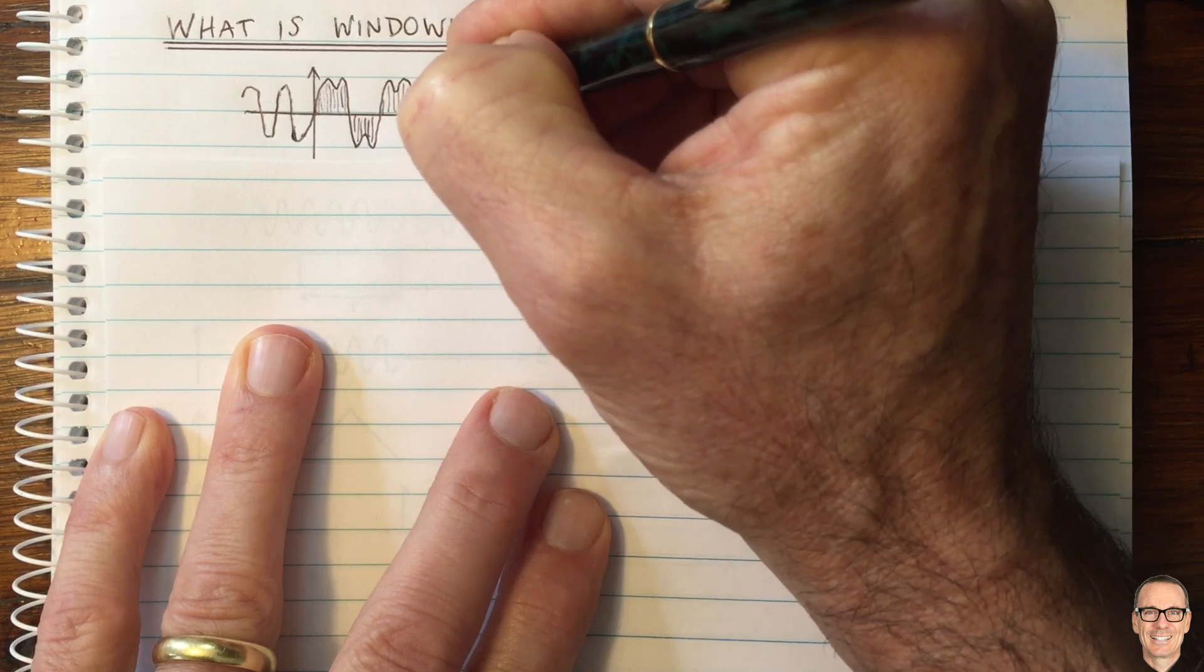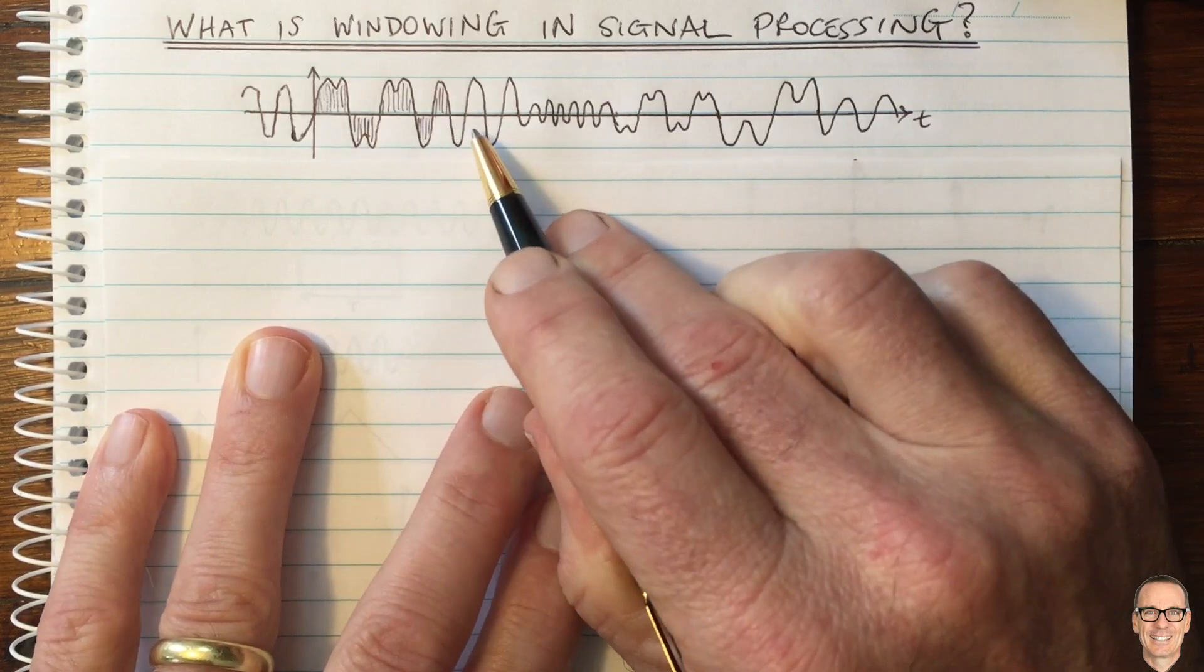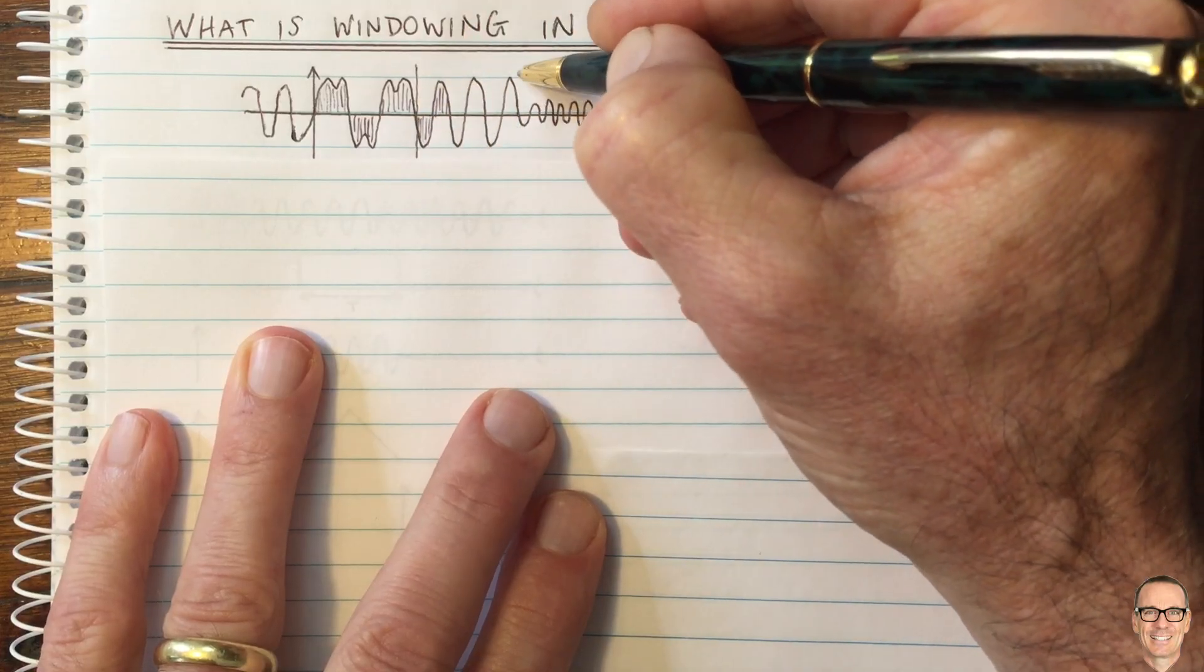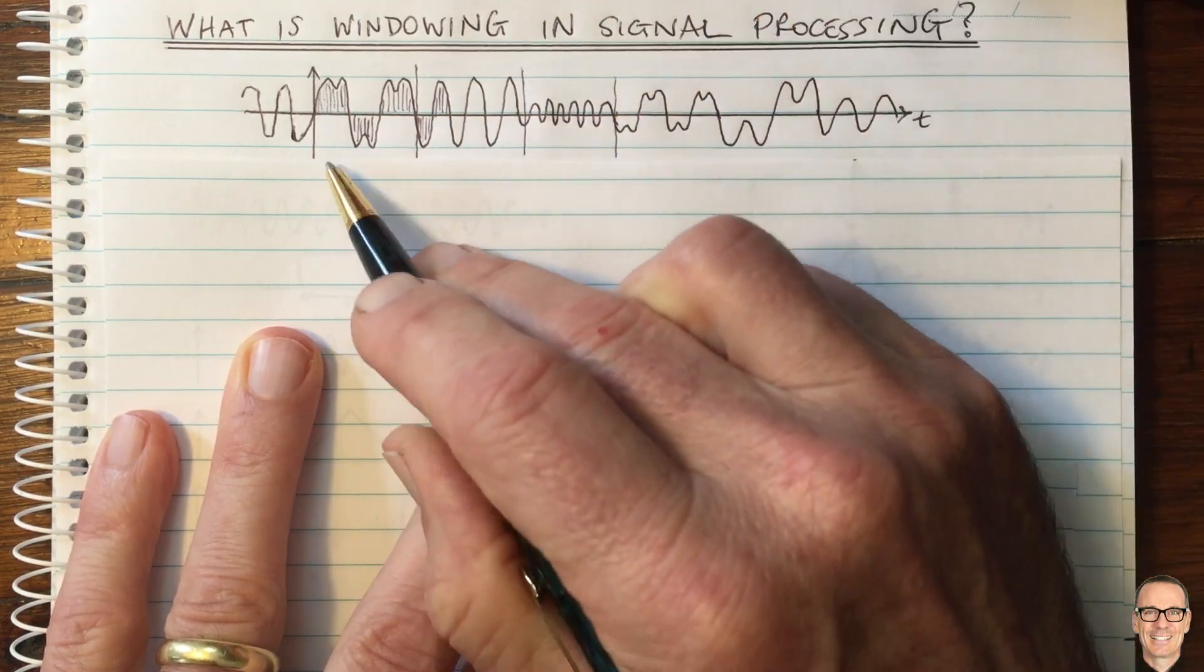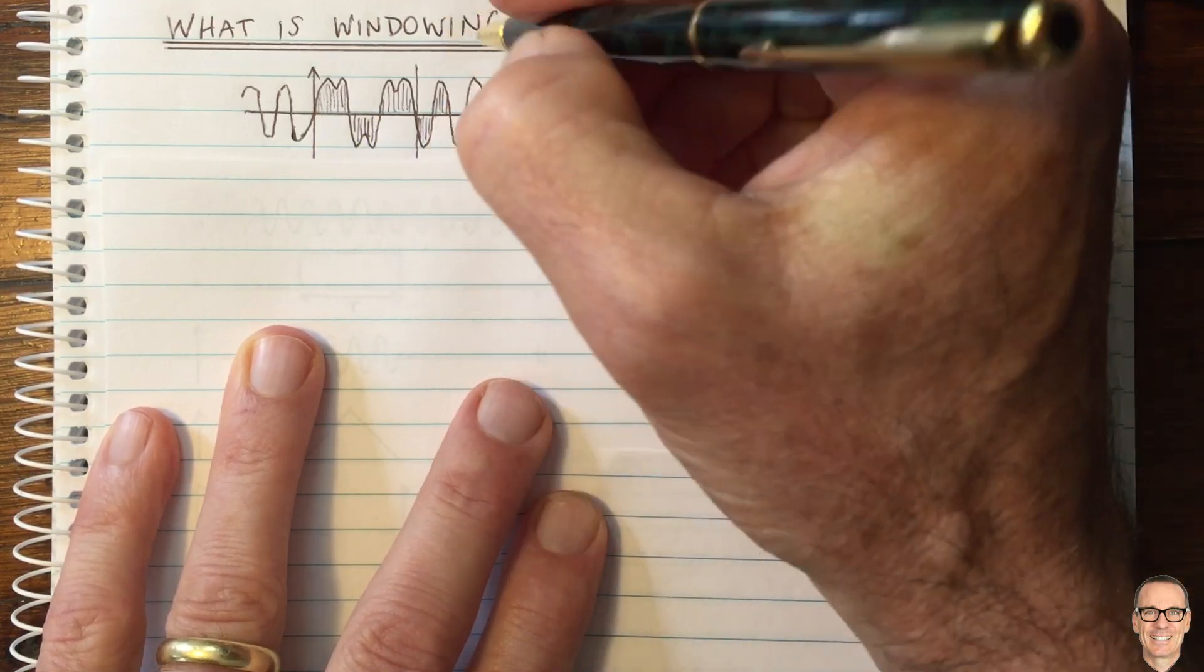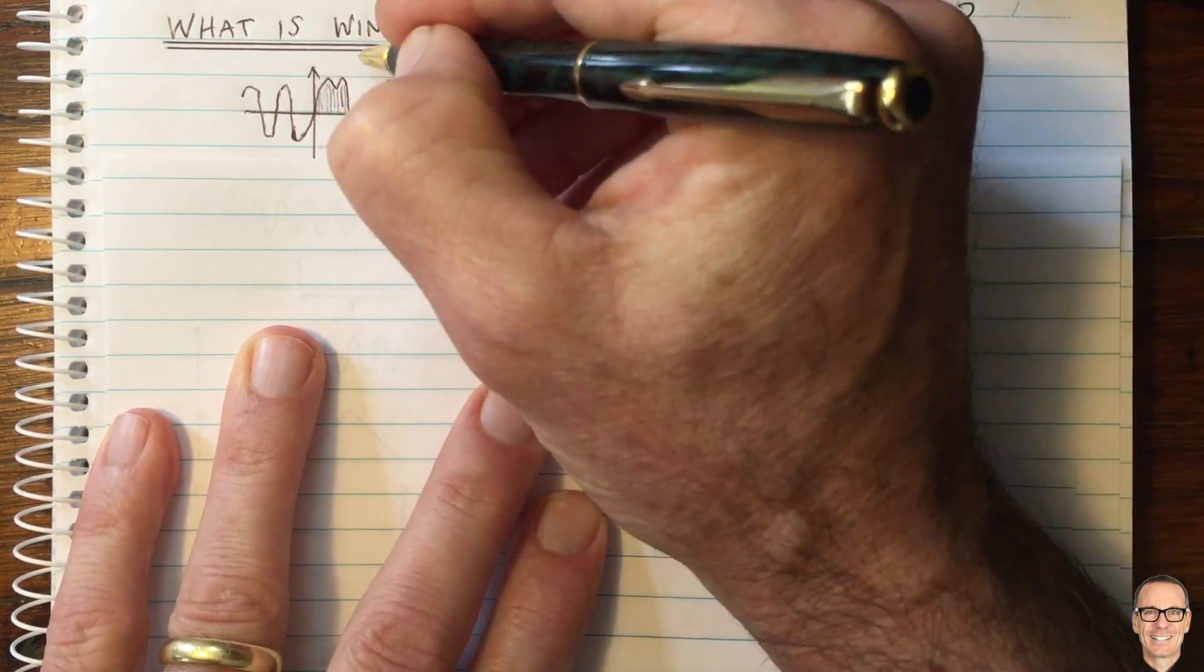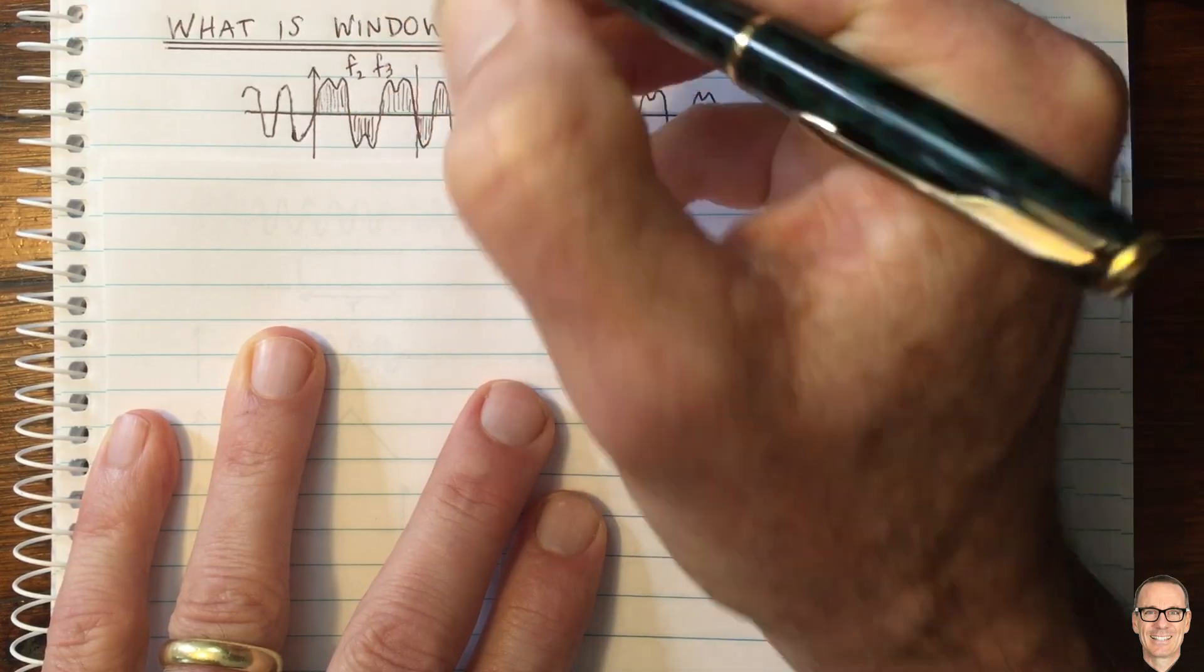Another thing we could do is to try to have a bit of compression and do things more efficiently. So we could divide up this signal into time segments. And then in each time segment, we could try to work out what the frequency is that's in that time sequence. So here, let's say that's F1. In here, it might be two frequencies, F2 and F3, for example.